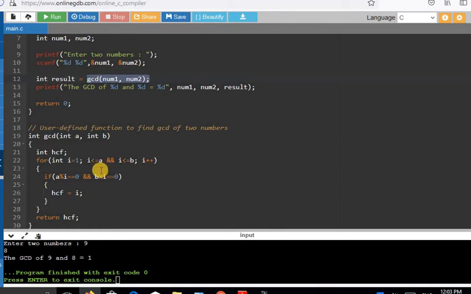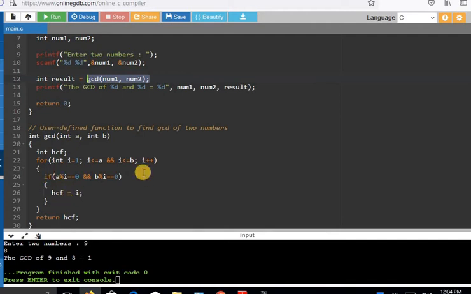Now these a and b are the numbers, and if a and b both are divided by i and give the result as 0, meaning remainder as 0, then we will take this number as a common divisor.